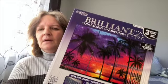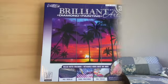So this is going to be the first one, and I will open. There's three different pictures, three different ones. So I will pause here and we will start with this first one and I will open them up and we'll go through the kits. They're really cool. I did open one. I haven't opened the other two, so it will be a review for me also. Okay. So here we go.